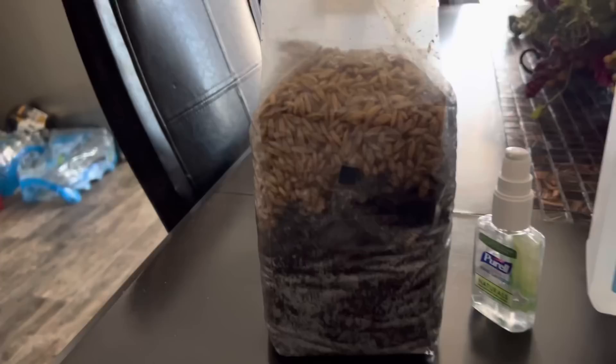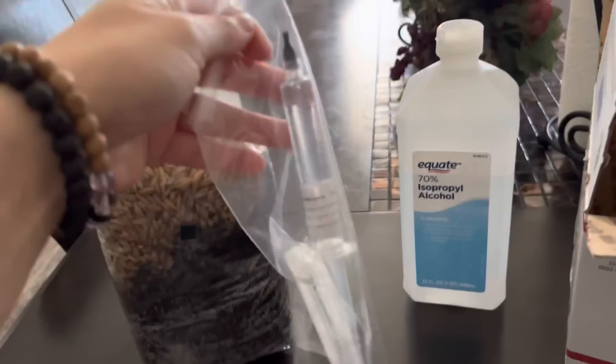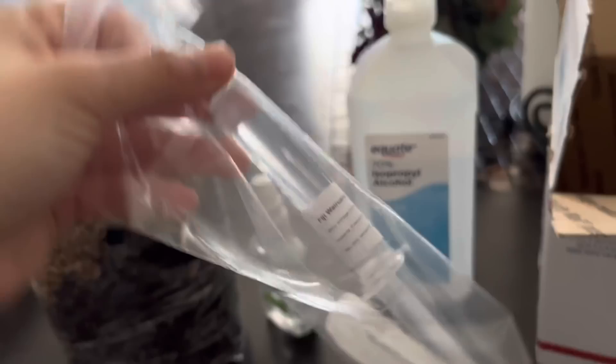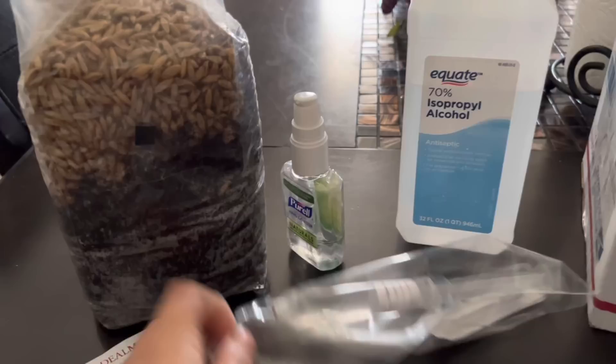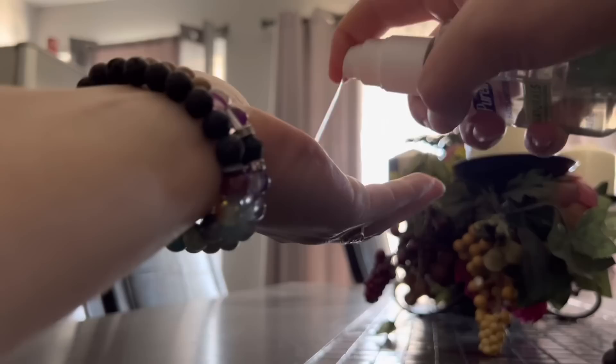Next, you're going to need a grow bag. This is the grow bag I'm using — I got it off of Etsy. I think their name is like Transition Creators, if you guys want to check them out. They're very reliable and their bags have worked really well for me. This is the two-pound bag. They also come with a sterile alcohol prep pad, which you want to use to clean the injection port. I also have my spores — they come in a syringe with some liquid, and you can see the little spores right there. This strain is some Fiji. You also need a lighter because you need to burn the tip of the needle.